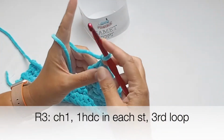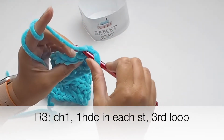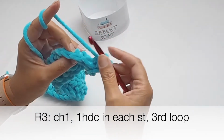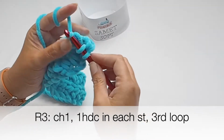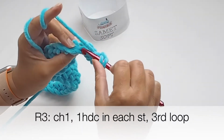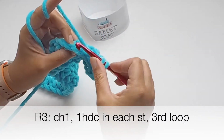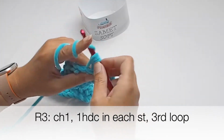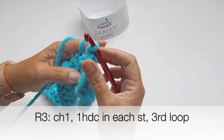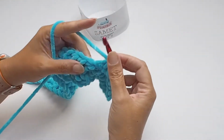Chain 1, turn your work. Don't count chain 1 as a stitch. And work a half double crochet in each half double crochet from the previous row, and still work in the third loop only. Okay, let me show you once again. Turn your work, insert the hook in the third loop and make a half double crochet. You can clearly see how the front and back loop is pushed to the front, so you can clearly see the V, and still work in the third loop in the whole project when you crochet half double crochets.